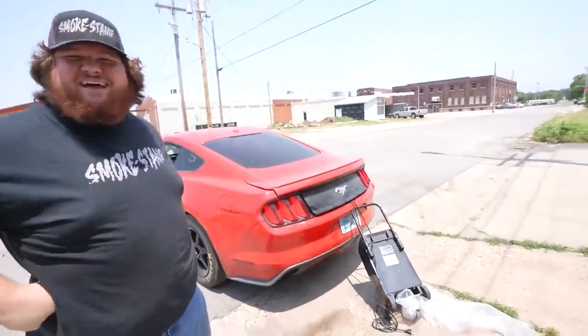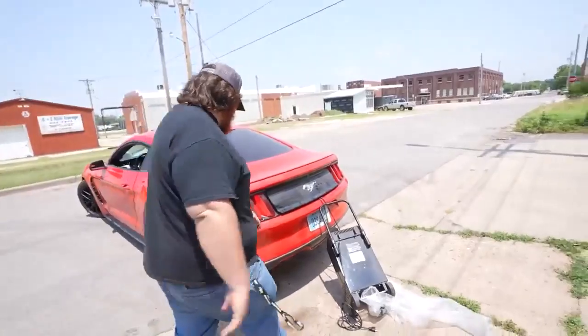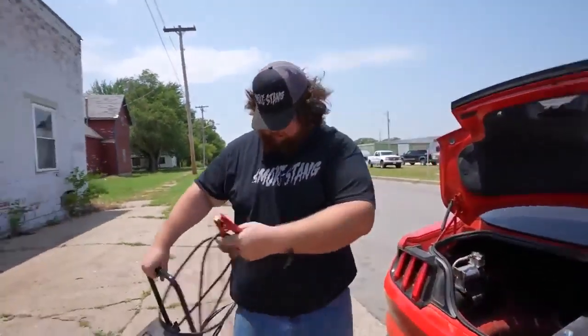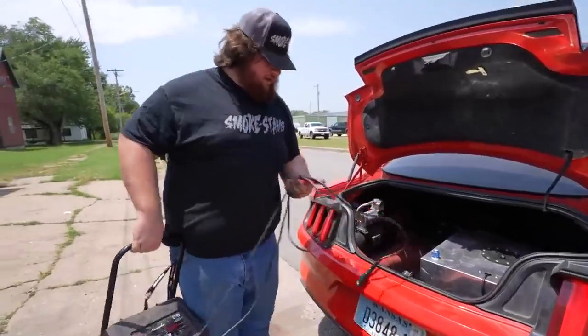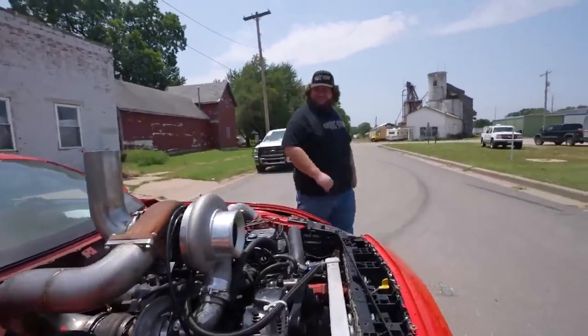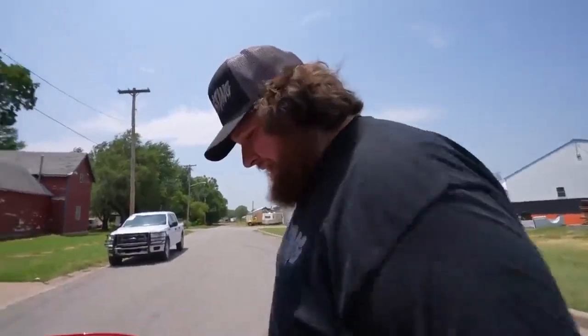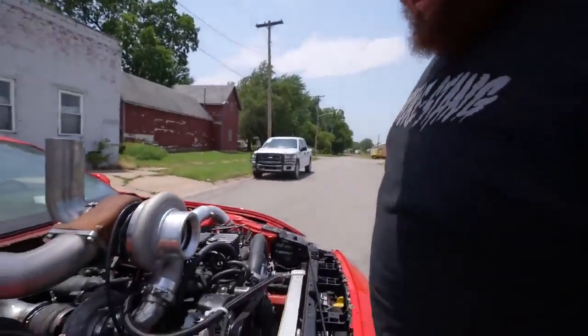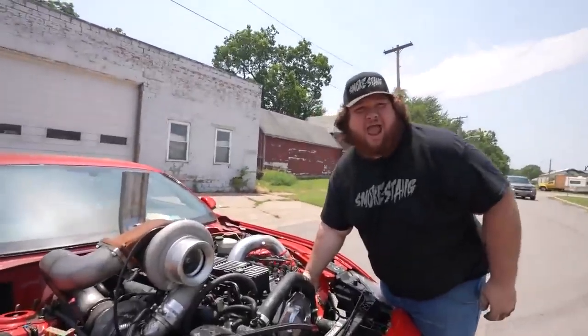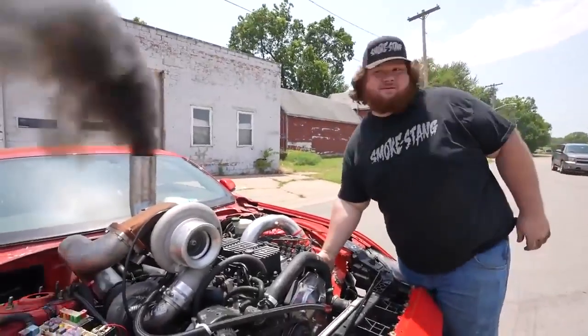Just in case my battery goes dead, I want to make sure I keep it with me. I forgot about that. We'll go ahead and put this back inside. Since we went in and unhooked this, I better turn the alternator on. I'm just looking to make sure we don't have any oil leak. Listen to the sound of my very happy people.